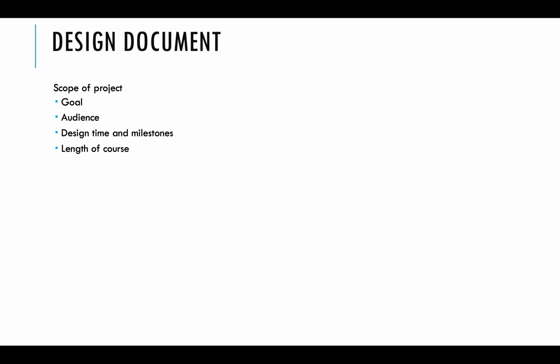There are videos on how to write goals and objectives. I suggest you check that out when you're writing the goal. So the goal is an overarching aim of this particular training module. Now, audience, you talked about the audience in detail in your needs analysis. You're now going to explain it a little more specifically in this section.